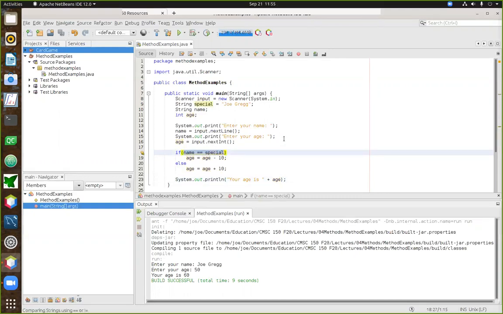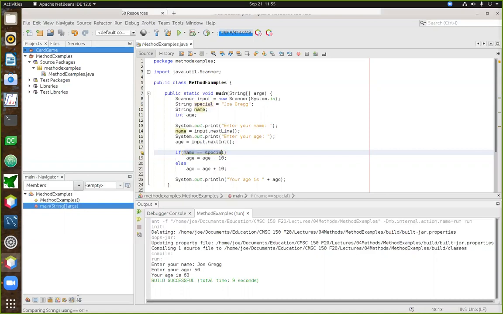In fact, this is a very common mistake that beginning programmers make. Normally, to test whether or not two variables are the same, we would use this double equal sign. However, there's a very subtle problem with that, and it turns out that the double equals comparison does not work for anything that's an object. That's the problem we ran into here, because both the name variable and the special variable in this example are objects. Unfortunately, the double equal comparison simply doesn't work in the case of objects.